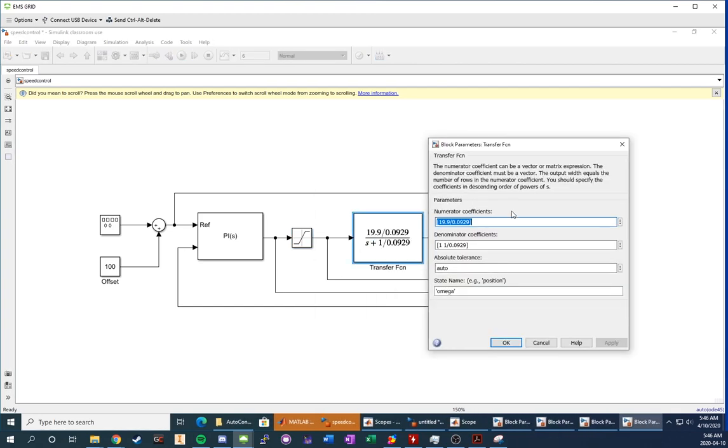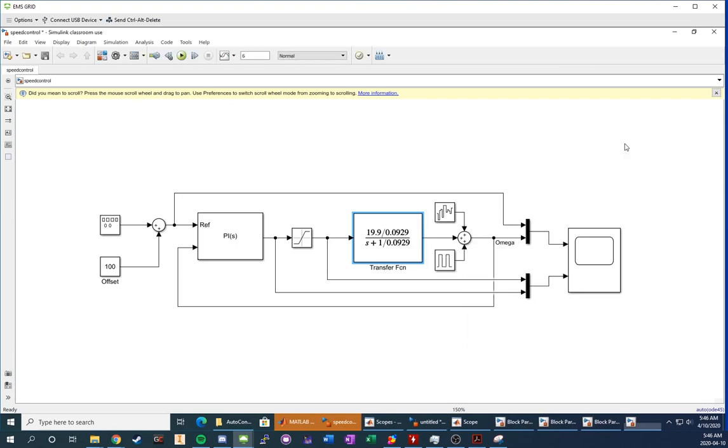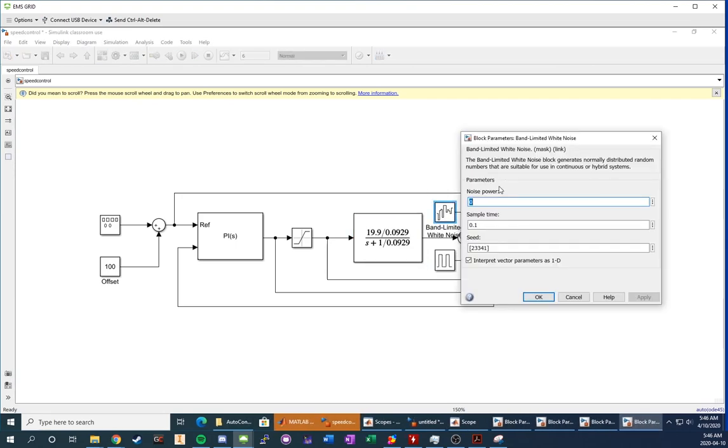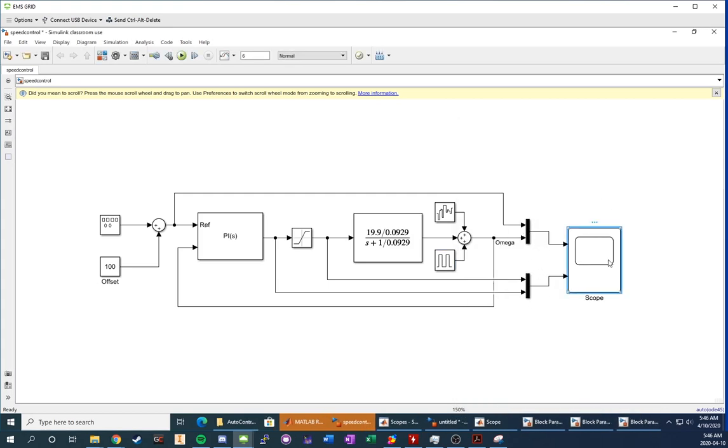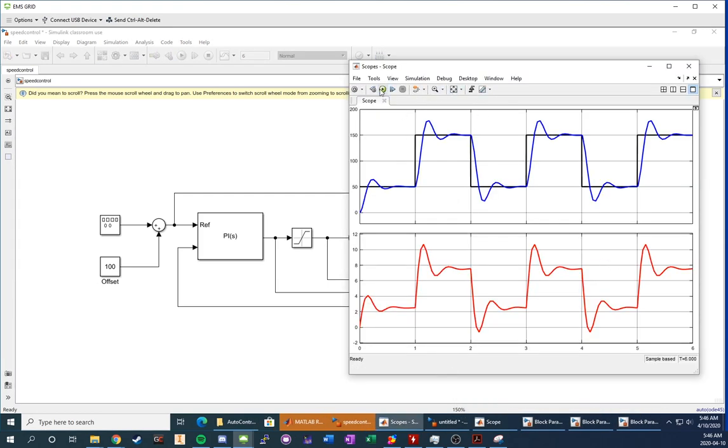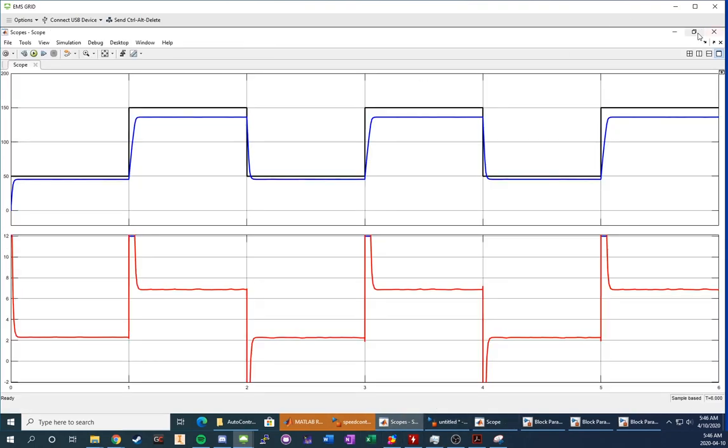The transfer function block should not be changed throughout the entire lab. These two should stay at default, so I'm going to open them up just to double check. We have 0 noise power, and the disturbance is also at 0 amplitude. The scope is set up so that when we hit run, we can see our responses there.